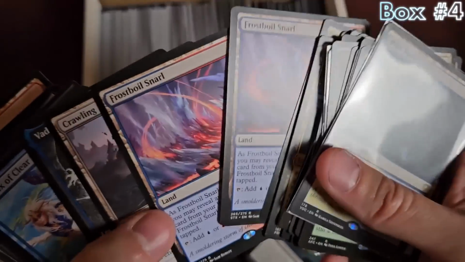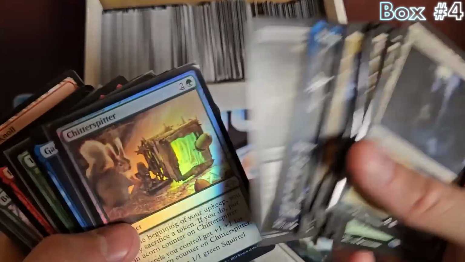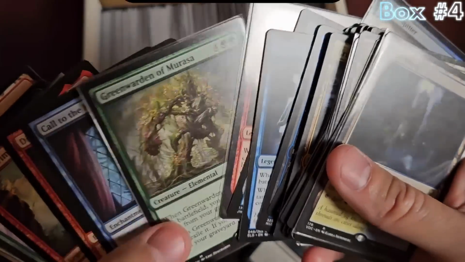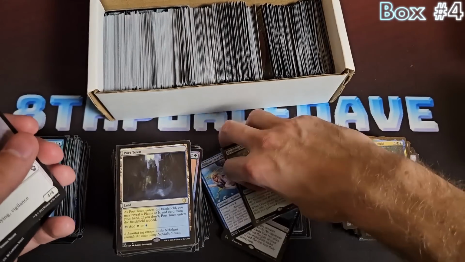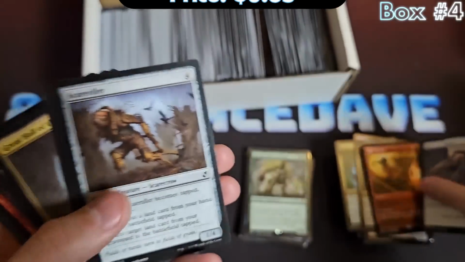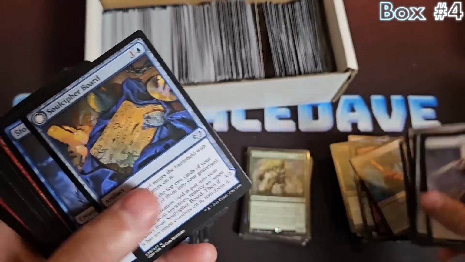Whole bunch of Exotic Orchards. Foil Chitter Spare, no way. Yeah, there's a lot more rares. Light them up. There's a promo. Reliquary Tower, nice.